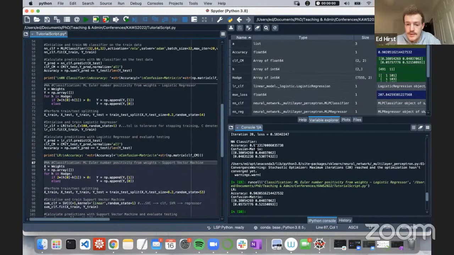And here we're getting 90%, so slightly worse than the neural network classifier, but still very good performance. So you can see this problem, predicting positivity of the Euler number, obviously has some kind of fundamental background that makes it quite easy to approximate, because such a simple architecture can perform so well.